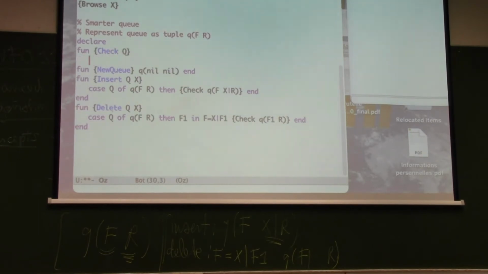So the check function will move from R to F. Okay? So I look at, if I have nil R, then I will move it. But I have to reverse it, because R is the elements in the back in reverse.